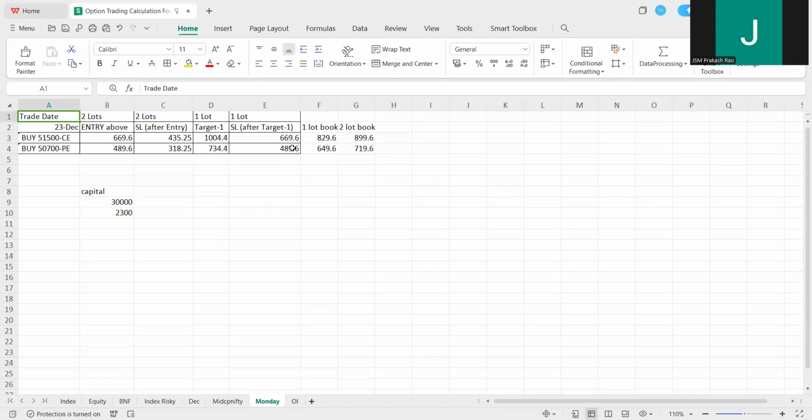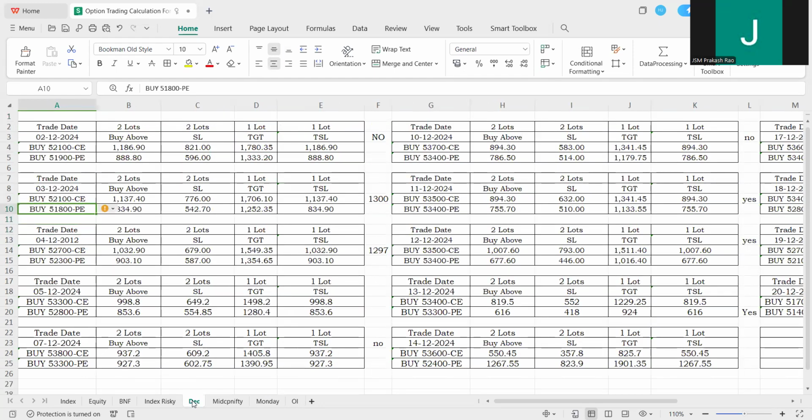Kunalji, you are joining in now. Do you have any doubts about the system? I was just completing how to use this system. So this data I have shared on the WhatsApp. Did you check these particular expiry dates and strike prices? Was there an entry? Has it hit the stop loss? Has it hit the target? Any doubts on this, Kunalji?